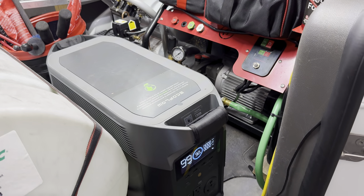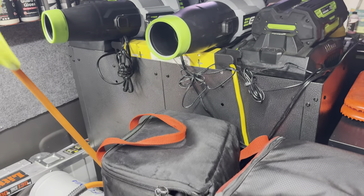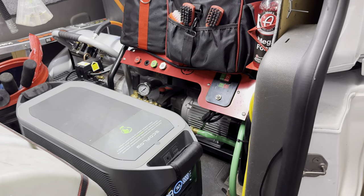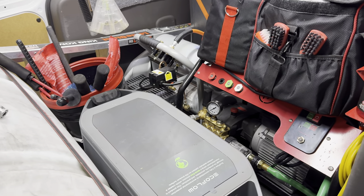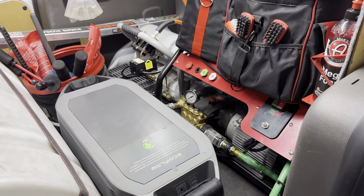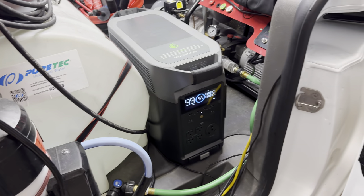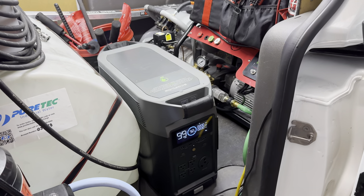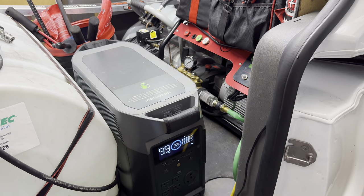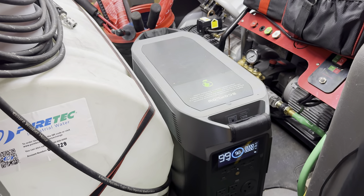Most of our tools are very quiet. The only ones you'd hear outside are our two Ego blowers and maybe our polishers, but we need to prep and wash the vehicle before we use those anyway. So if we start at 5 AM, we're deep cleaning the exterior, doing the engine bay, wheels, and full body — by the time the sun's out and people are waking up, we're on the blowers. Everything is super quiet and we're not waking anyone up because we don't have a gas inverter running and blowing fumes. This is a great alternative for anyone looking to use a battery inverter.